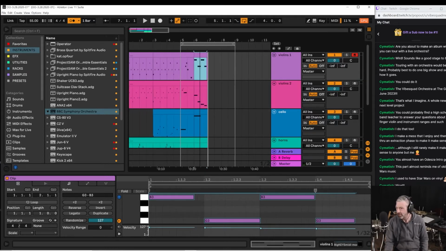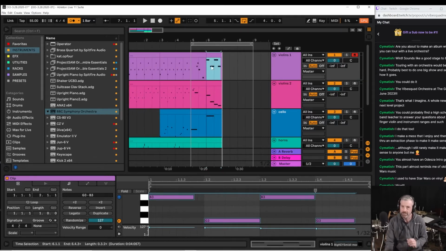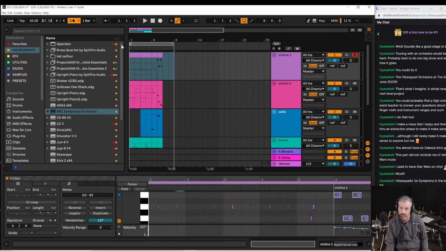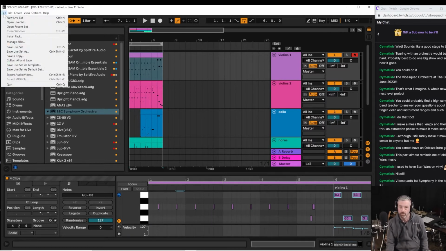And another thing I do that can be a little dangerous is I get too attached to the thing that's happening in the moment, like the one bar, and forget how it relates to the music, the timeline. So before I get too excited about this one measure phrase, does this fit what I've been building up to? So let me start from the beginning, get a bird's eye view, and this is a good moment to remind myself to save.